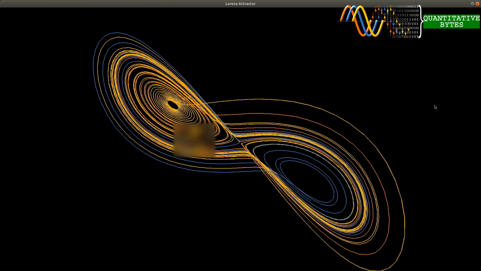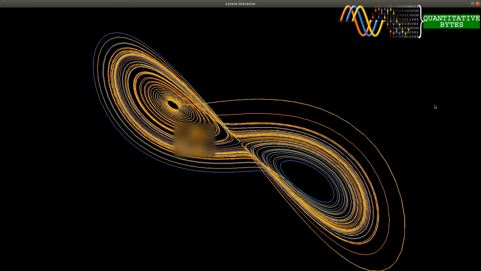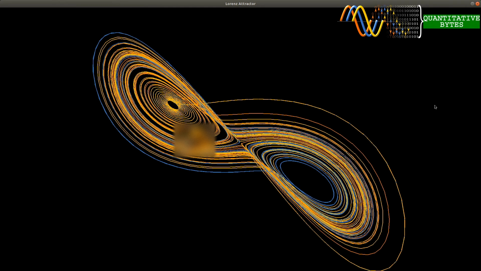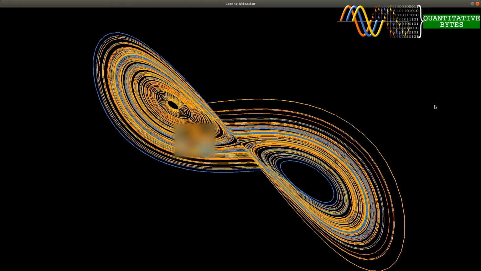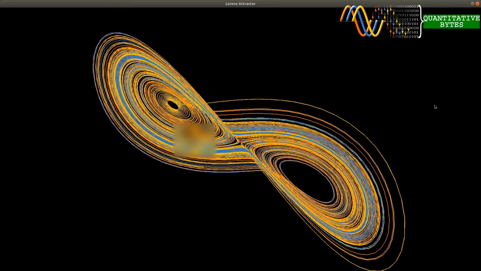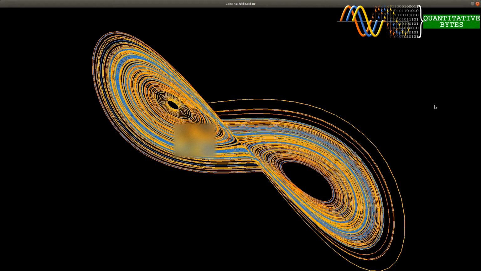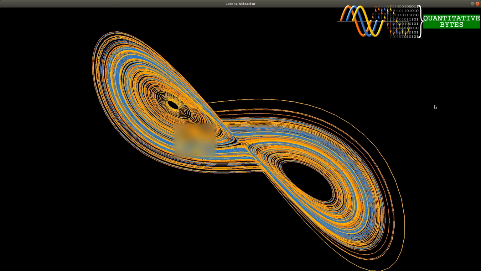It didn't take very long. So we see the blue and the orange have now separated from the yellow, and as this runs, they will diverge further and further. And this is the origin, I believe, of the whole principle of the butterfly effect. That just a very tiny change in initial conditions for a system like this can, over time, lead to wildly different results. And that's the basis. An immeasurably small change in a weather system somewhere, like a butterfly flapping its wings, could over time lead to a significant change in the weather in a different location. And really that's where it comes from, and I think that's pretty cool.